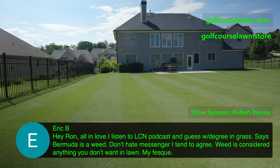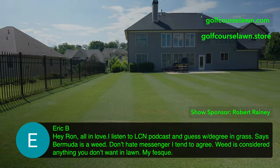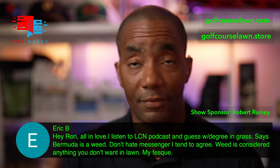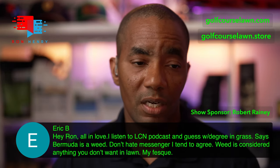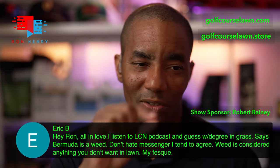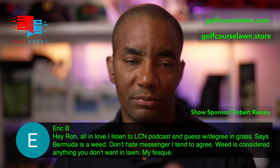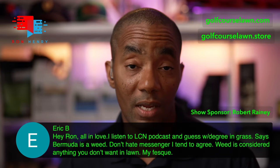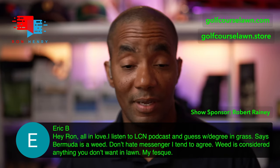That grass catcher on the C27 holds so much clippings that if you don't empty it out once it gets more than a quarter full, it will change the height of cut. So I had a small little scalping mark. If you guys want to see, I'll show you on a YouTube story or something like that. But overall, I think you can make Bermuda look quite good despite it being a weed, Eric.